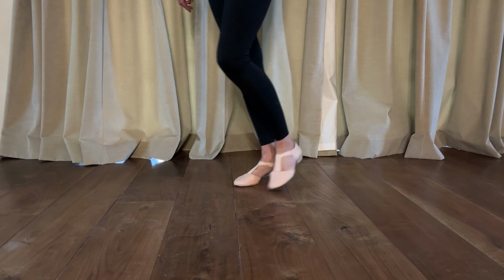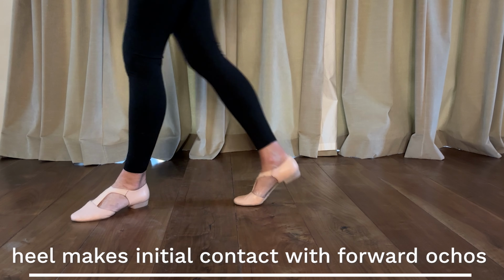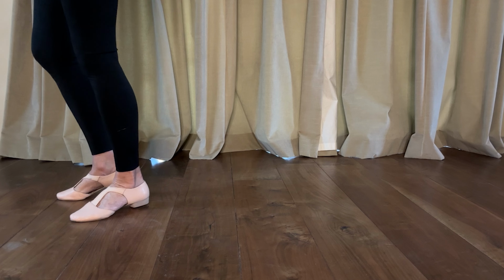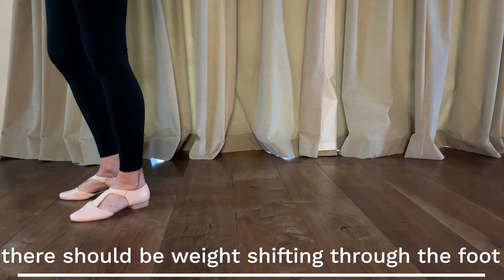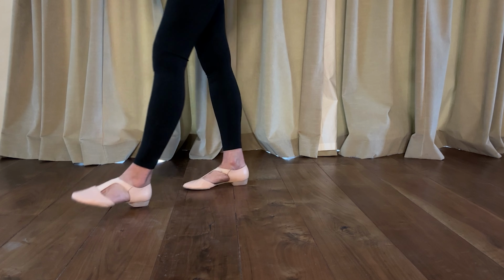Couple of ochos. It's very slight. The heel is barely coming down first, but I'm also rocking from my forefoot to my rear foot as I dance as well. I'm never just staying in the middle. There's also an articulation of the bottom of the foot flat on the ground.